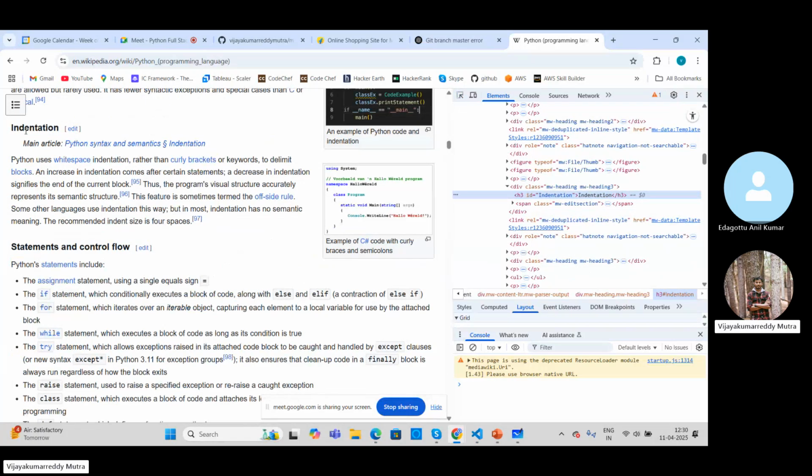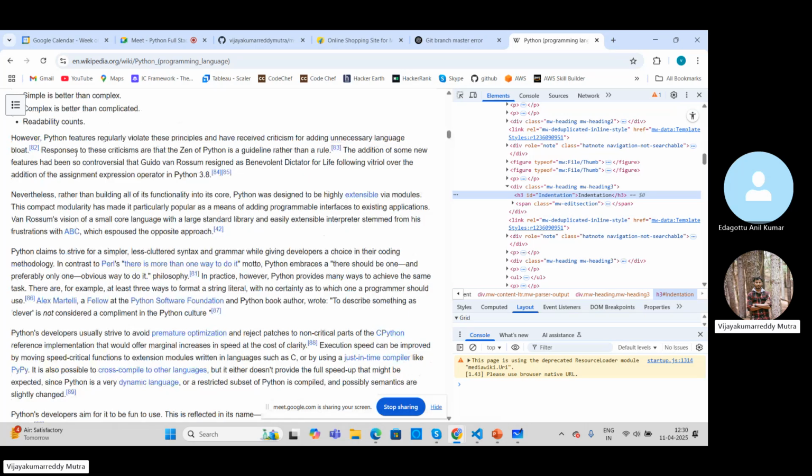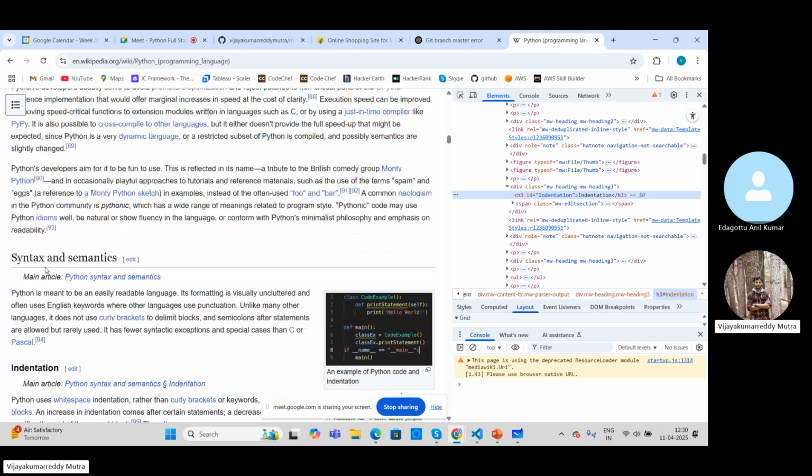If I use only H1, it will give the text in bold as well as a bigger font size. But using CSS, I can reduce it. But we have different tags on each page, H1 till H6. They could use H1 only and reduce it for indentation or syntax, but still they have used different tags, that is H1, H2, H3.